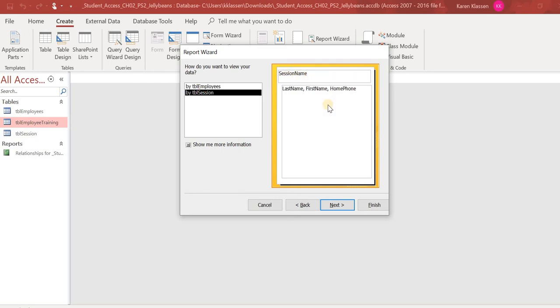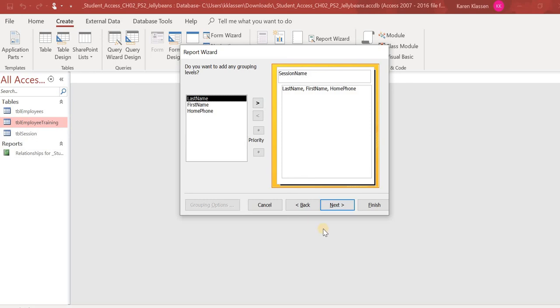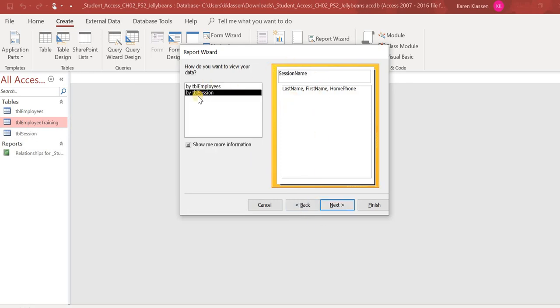So my session name. And you only get this when I've got two different tables. So it wants to know which table is going to be on top and which table is going to be the data, right? So that's the only reason you see this, is because I've used more than one table.